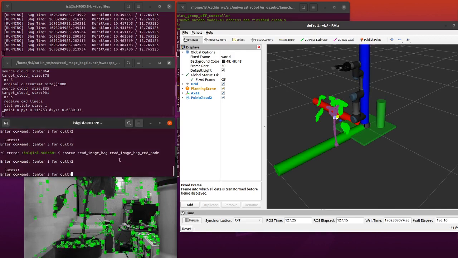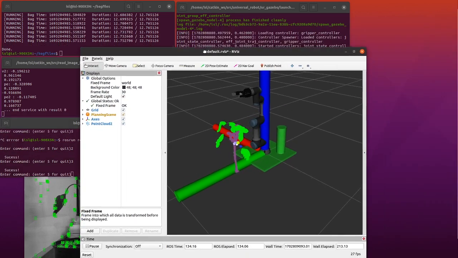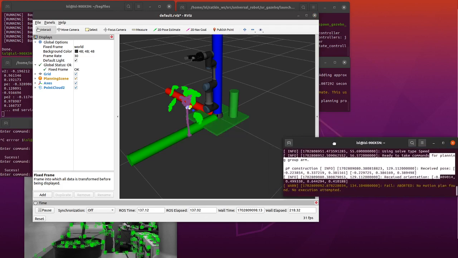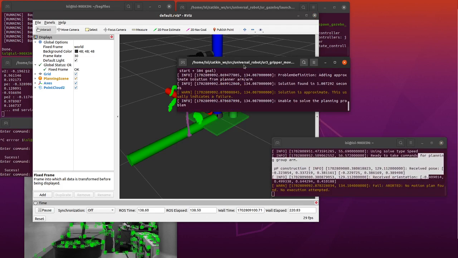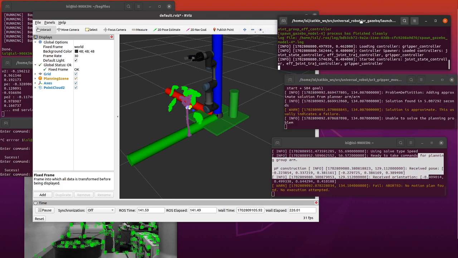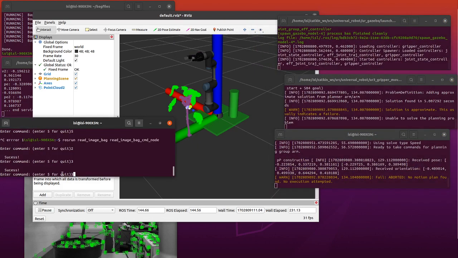And now we will call the pruning action by pressing number 3. The program will calculate the rotation matrix and call the pruning action, but it cannot. Why? Unable to solve. I will start again.